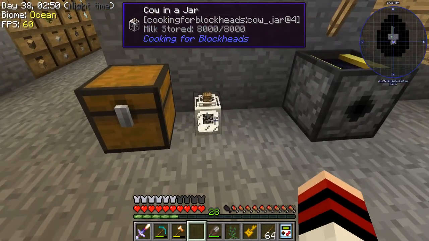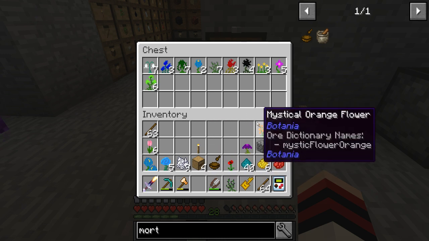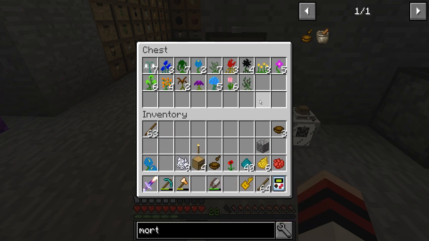I also got a pet cow in a jar. For my quest. Not a quest, a loot bag. 9, 10, 11, 12, 13, 14, 15, and 16. Yeah, so I have one of every flower. That's always fantastic.